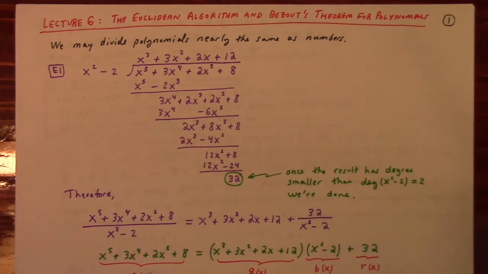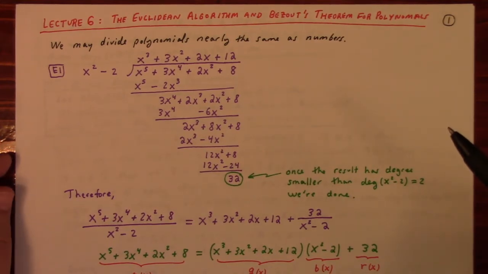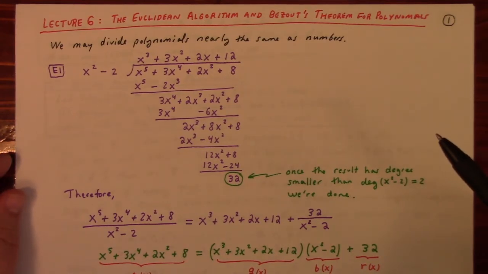Now I should mention the purpose of this lecture is mostly to just show you that many of the things we can do for integers we can also do for polynomials. Maybe you've seen this before, maybe you haven't. If you haven't, it should be really interesting just how striking the analogy is between integers and polynomials. So many of the theorems we have for integers just as well have a mirror in the theory of polynomials.